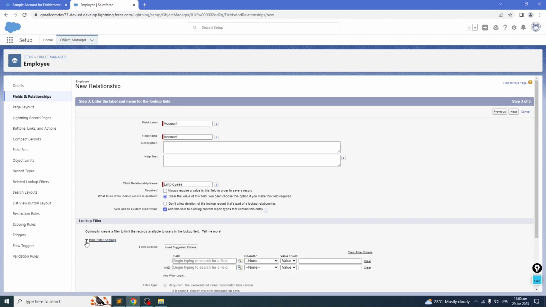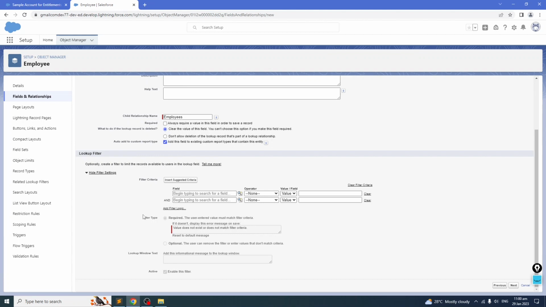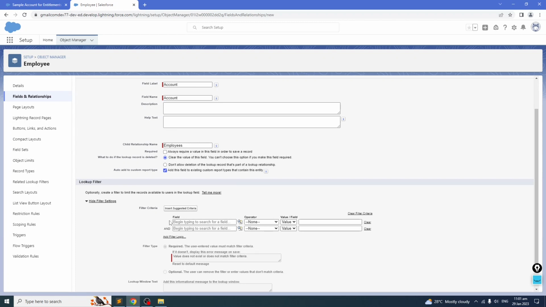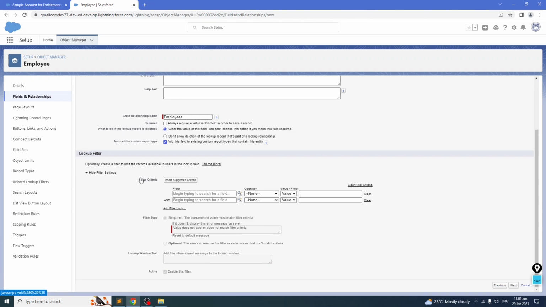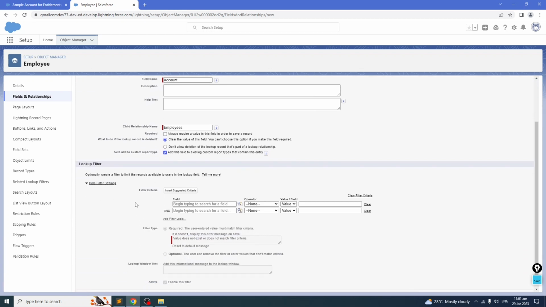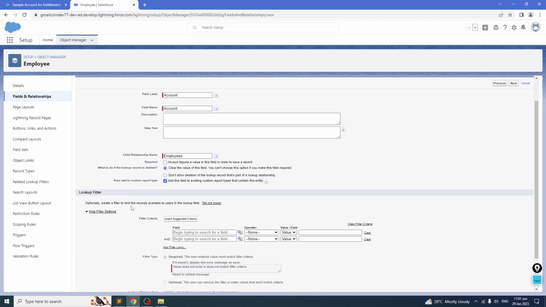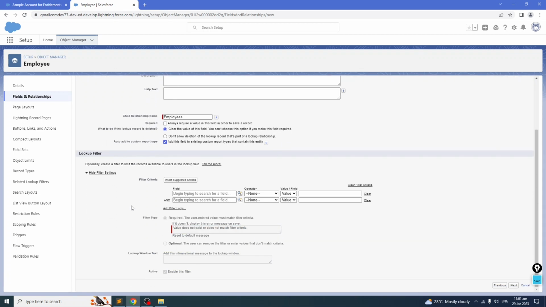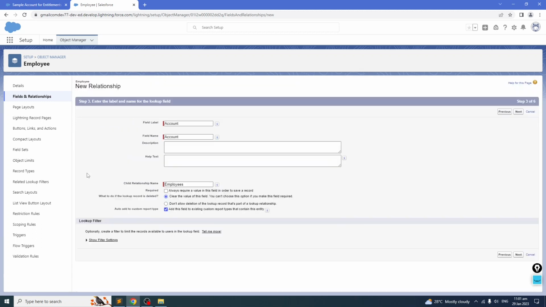So, lookup filter. Here you do have an option to filter it. If you want to put some sort of criteria for your lookup filter, you can pretty much do it here. You can filter out what company or what account should only be included on the lookup, and it is done in this spot right here under the lookup filter. But for now, we don't really need to be that complex, I just wanted to point out that Salesforce is powerful from the get-go. It gives you this particular option, which is super neat. All right, let's just click next.